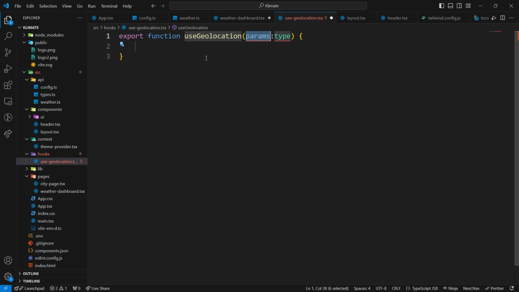Now, what is a custom hook? A custom hook is basically a simple function in React, but it has all of the powers that React has, like state, like useState, useEffect, etc., and basically rendering a component inside of it, and all of those things. So custom hooks are a very powerful feature inside of React.